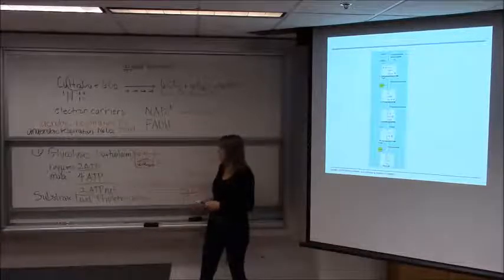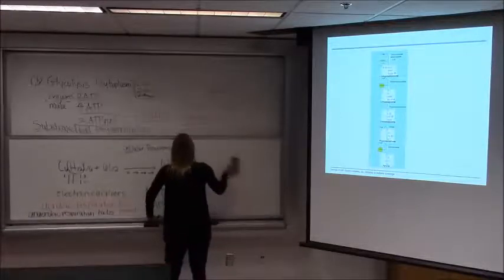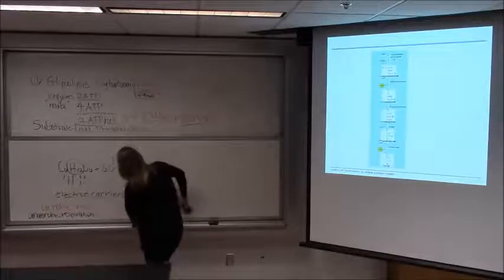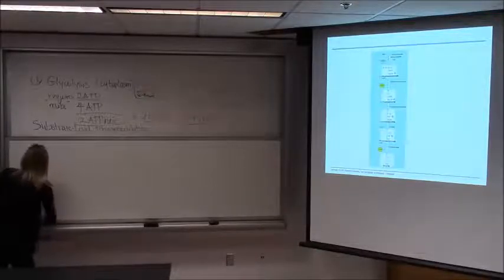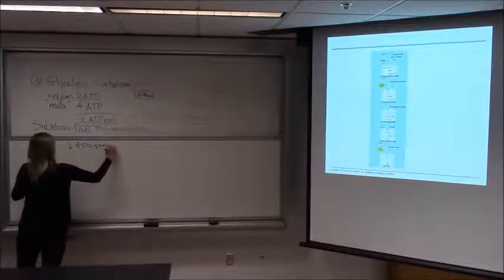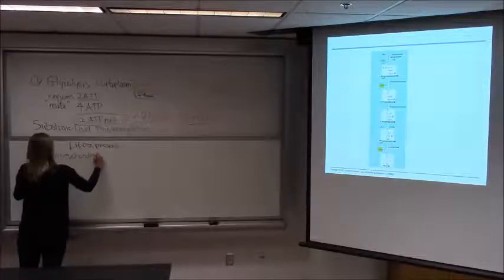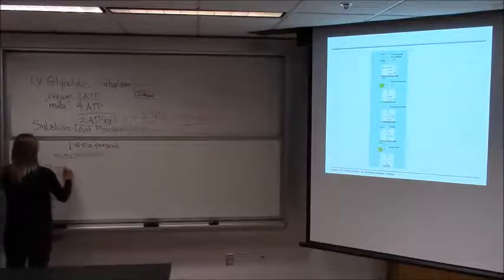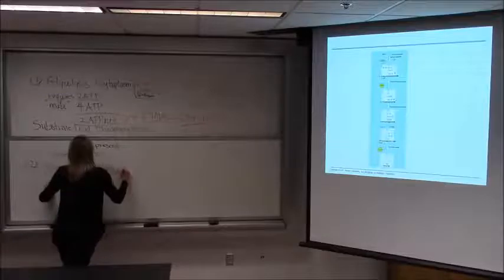Okay, so these two pyruvate, if oxygen is present, we're going to go through the second stage of cell respiration. And that stage is called pyruvate oxidation. So if oxygen is present, we're going to go into a mitochondrion and we're going to go through the second stage called pyruvate oxidation. Why do we need to go through pyruvate oxidation?